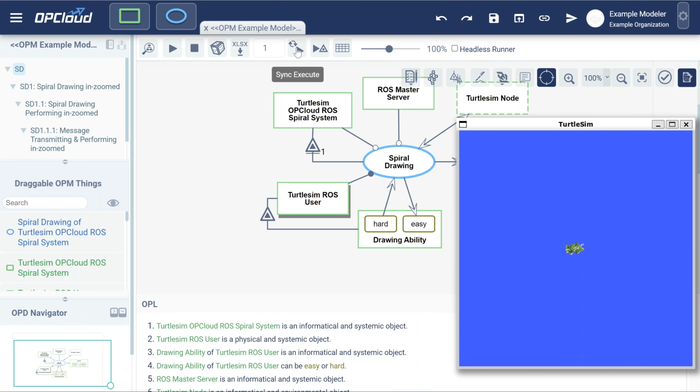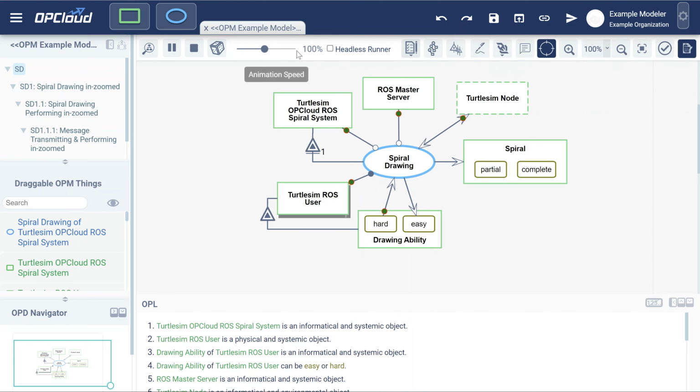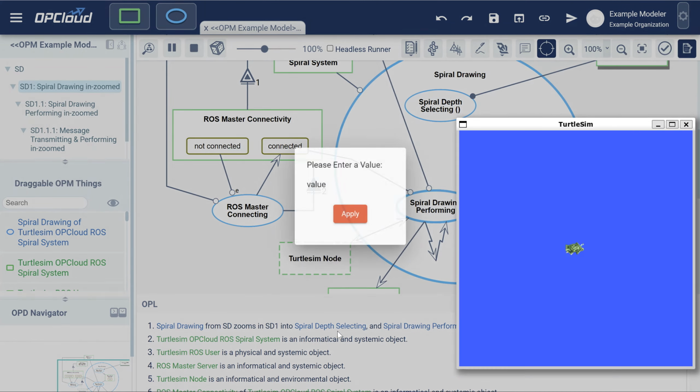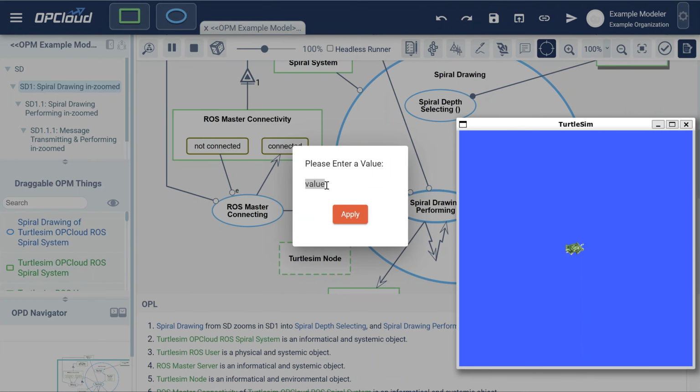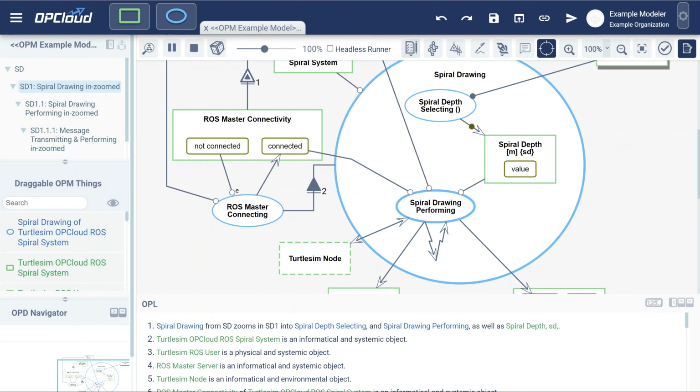So let's start it. Once I click it, I will bring it up. You can select the speed. Please use the synchronized execution in order to see it in real time. So let's start with our demo. You can see that it's going up, and then we're getting our value. Let's put a depth of 4, getting the option from the user.